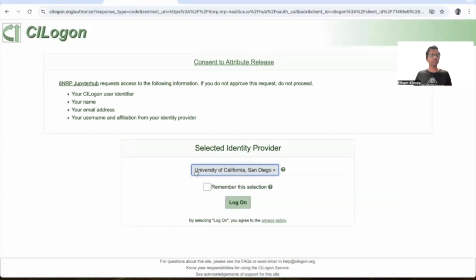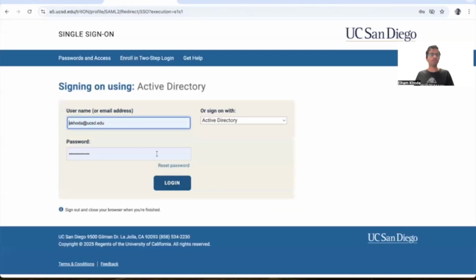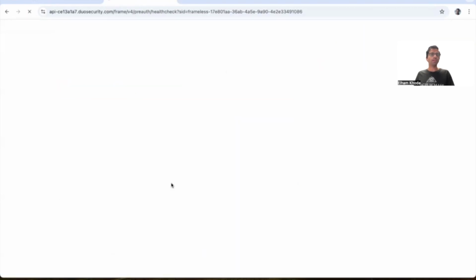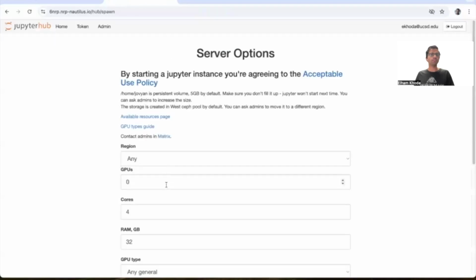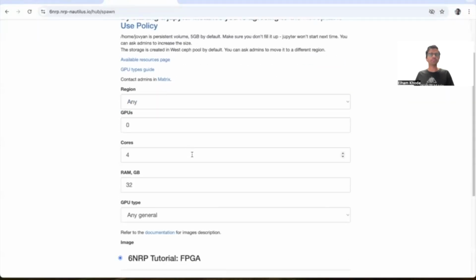You should choose your university name or your organization name and select log on. That will take you to your organization login portal, and with your credentials, you should be able to log in to the JupyterHub portal.